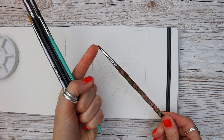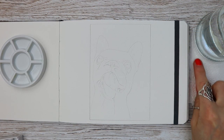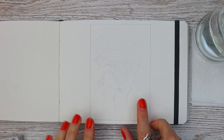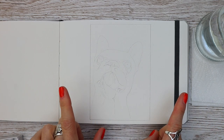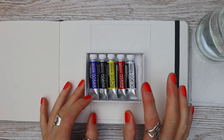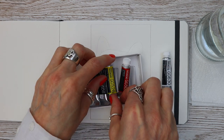I've got a selection of brushes here, including my very old spotter that I use for mixing, a clean glass of water, some kitchen paper, and we are good to go. Now for this little painting I decided to use a background, and for this I'm going to use some gouache paint. I'm going to mix a really pale minty sort of pistachio coloured green.